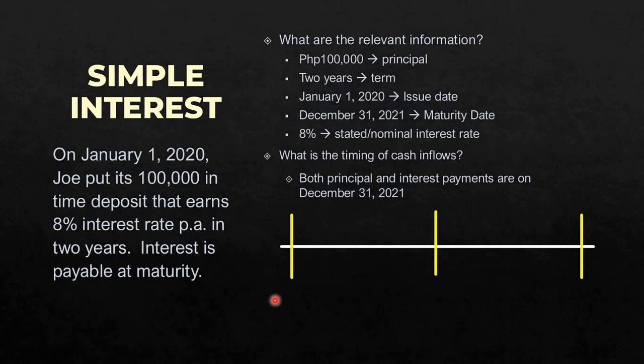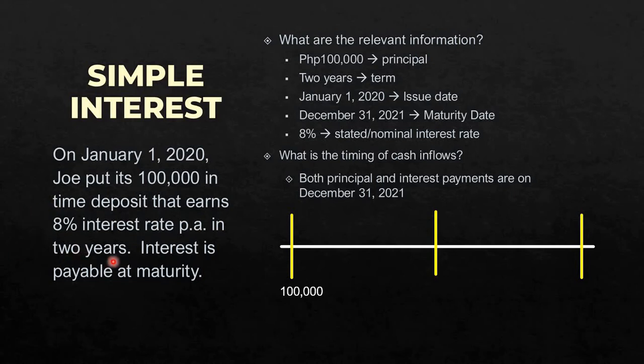So, magkano ang ating cash outflow? So, sabi, 100,000 pesos. And we are going to wait until 2 years to collect the 100,000 pesos. So, mababalik sa atin itong 100,000 after 2 years. Pero, syempre, kasabay nun ay yung interest earned within 2 years. Magkano yung interest? So, ang interest natin dito, sabi niya, ay 8%. So, syempre, by this time, alam niyo yung formula for the computation of interest, which is PRT, principal multiplied by rate multiplied by time.